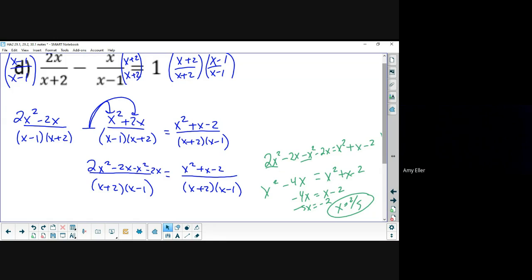I think your mistake is right here. When you distributed this, 2x times x is 2x squared, and that's going to be minus 2x. Oh, you just put the 1, you forgot to multiply that. You don't need to finish the whole problem as long as you find your mistake. Okay, going on. Anybody else need help with D before I get rid of it and do E?